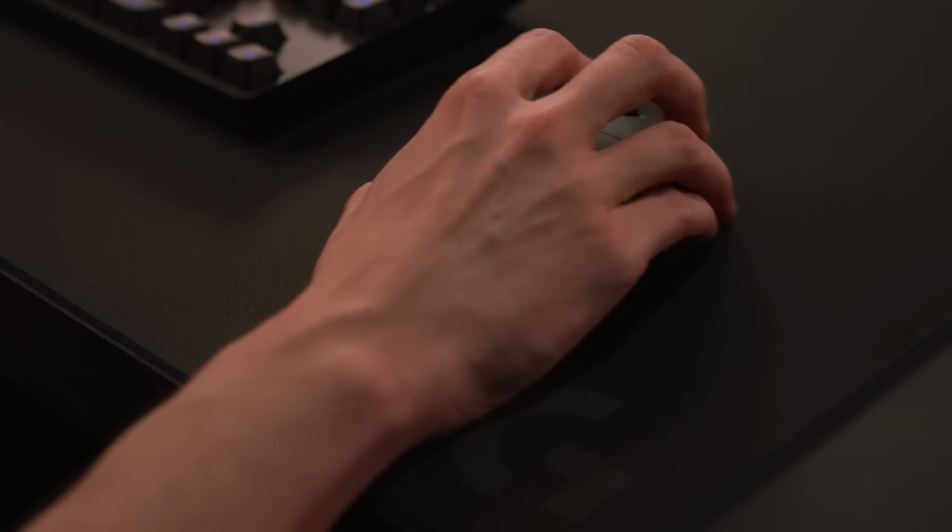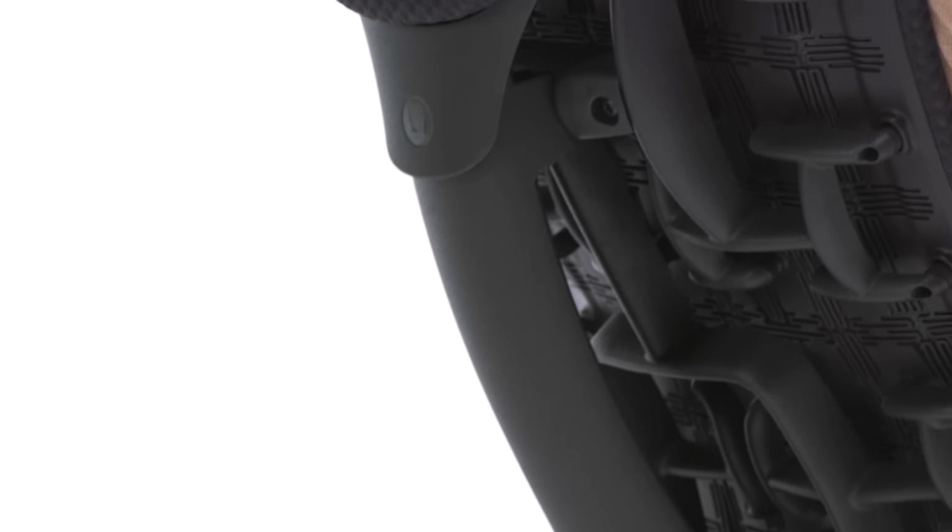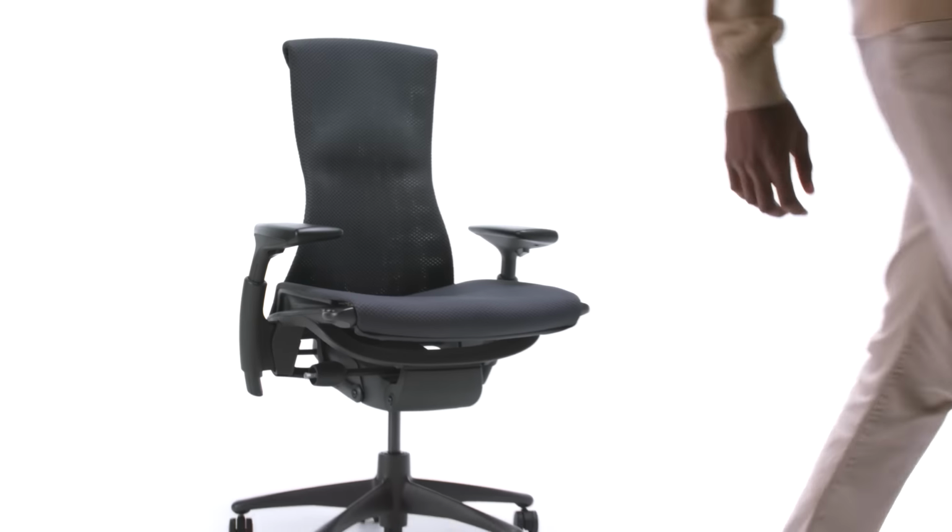We picked the original Embody chair as a starting point, primarily because it was developed for the most intense computer user. Embody, probably better than any of our chairs, offers full postural support, but Embody does it a little uniquely. It actually changes its shape through our back fit adjustment. Rather than just pushing more or less on your lumbar, you actually change the shape of the back. That way the fit of the chair is optimized to you as an individual.